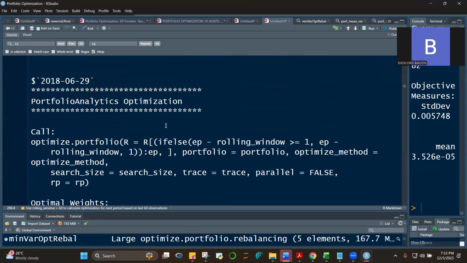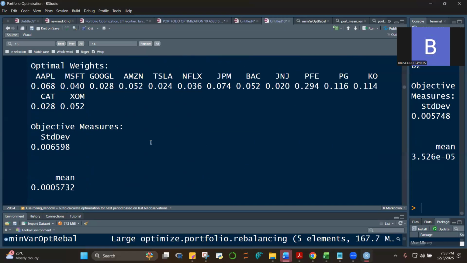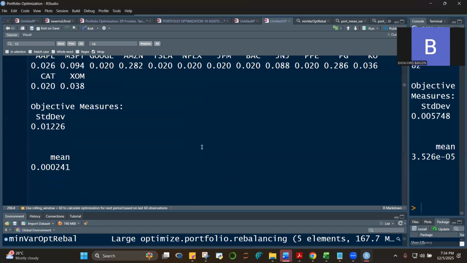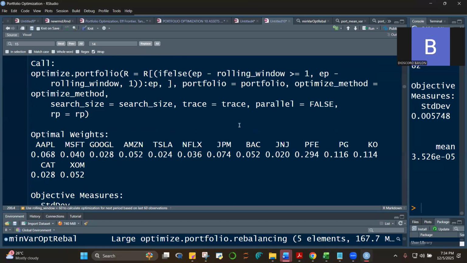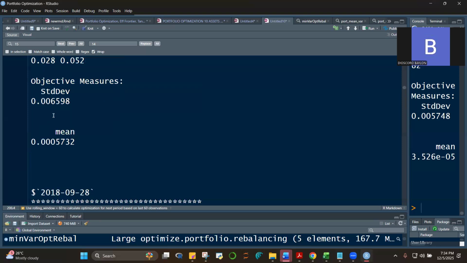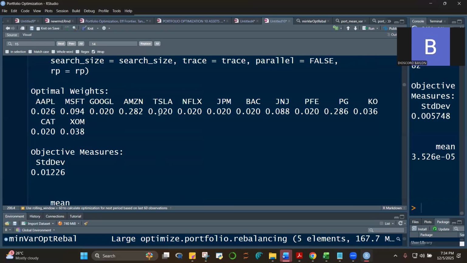So notice here, standard deviation is 0.006, mean is 0.0057. These are quarterly averages. There's a previous one, 0.012, 0.002. So every quarter, you're generating these values of your portfolio. This is 0.006, which is better.